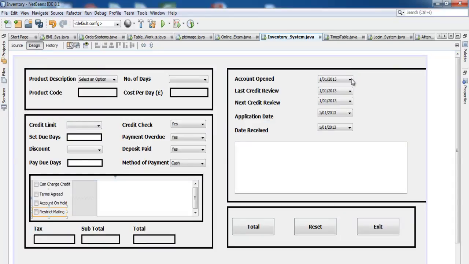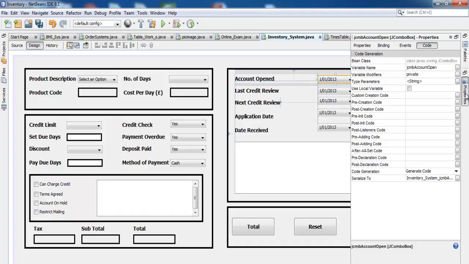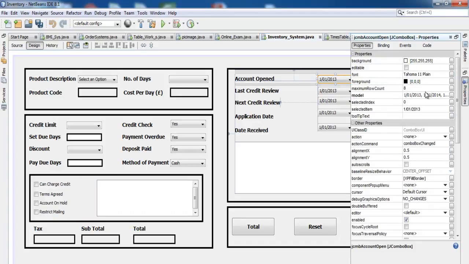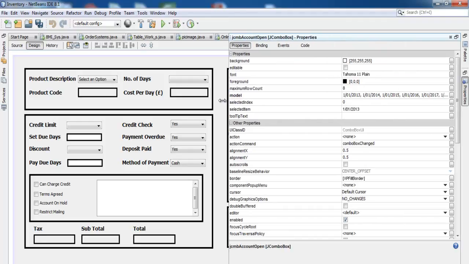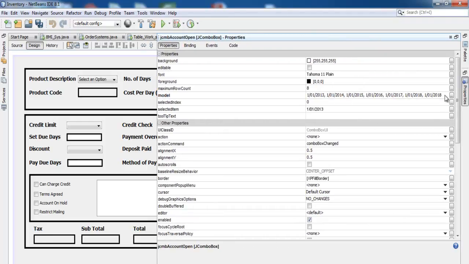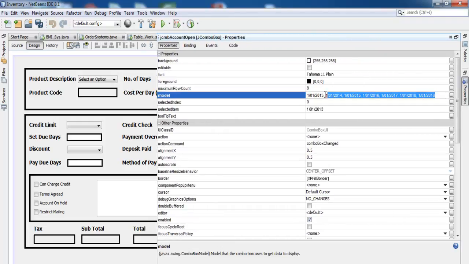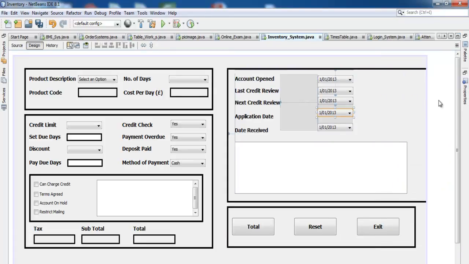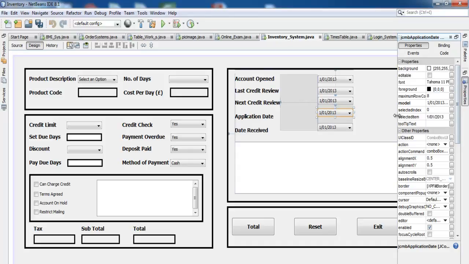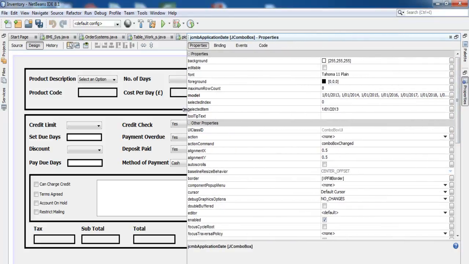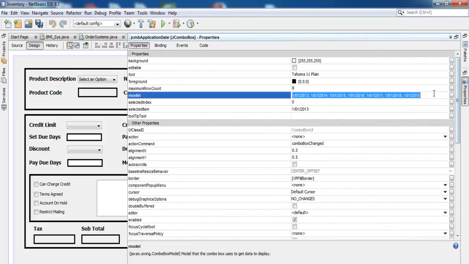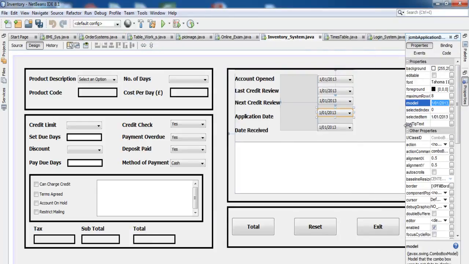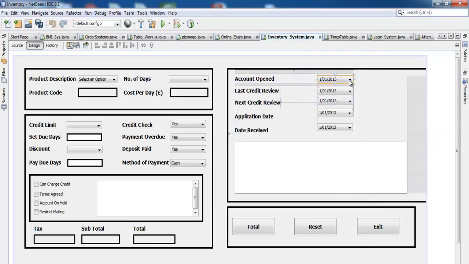Just before I run it, let me point your attention to this. Here I have entered the property, the model. I've entered the following dates to make life easy, and then just copy it for the rest of them. It's exactly the same thing that was done. That is it right there, just for you to select dates. And that is that. Maybe we should even increase the font size.